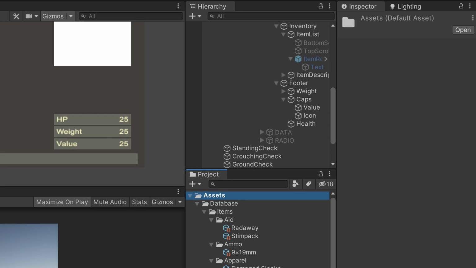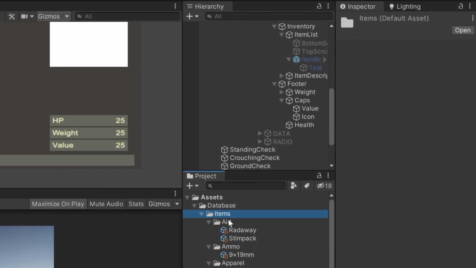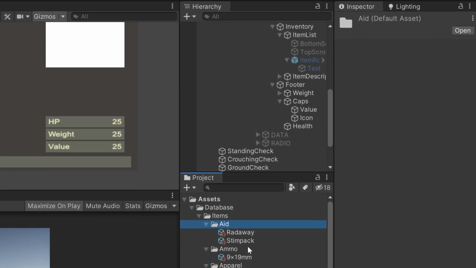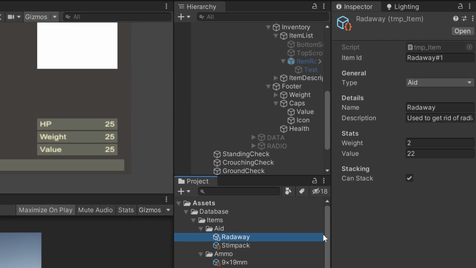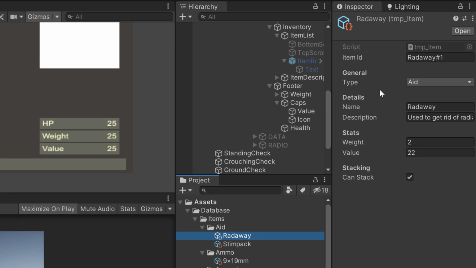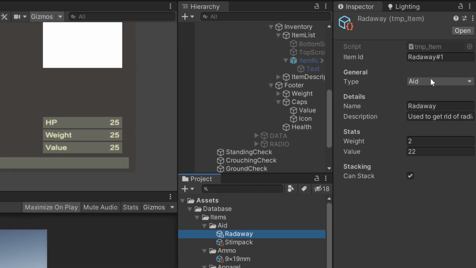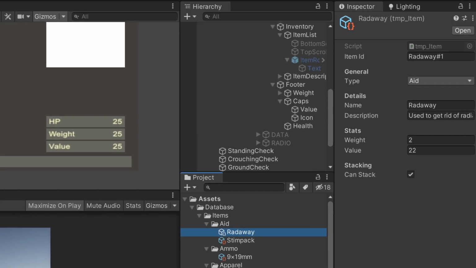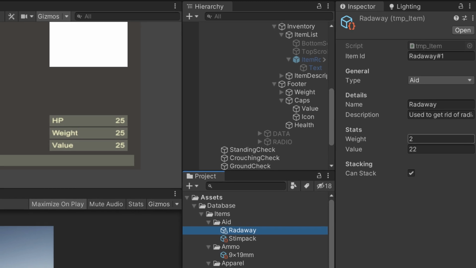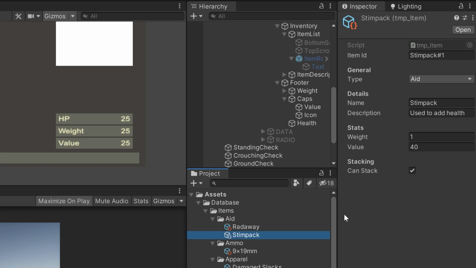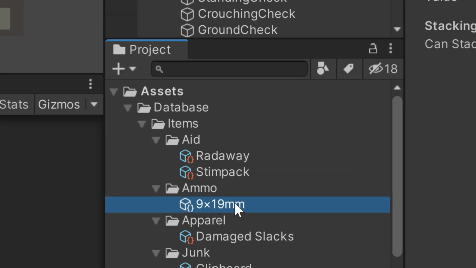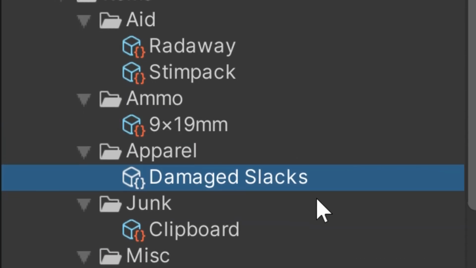So the way I built the inventory system, it kind of works off of scriptable objects from a database. So basically this database for now is just held in my assets folder. So inside my project, I can go ahead and create any objects I want. So it's quite simple, obviously an item ID, an item type, which determines what tab it's shown in, a name and a description, a weight, value, and whether it can stack or not. So more unique properties will be coming in, but for now these are just the generics I want to get up and running and working.